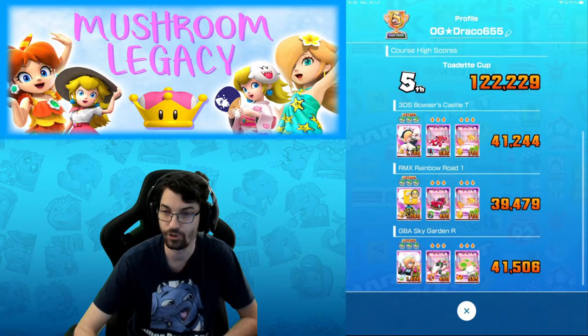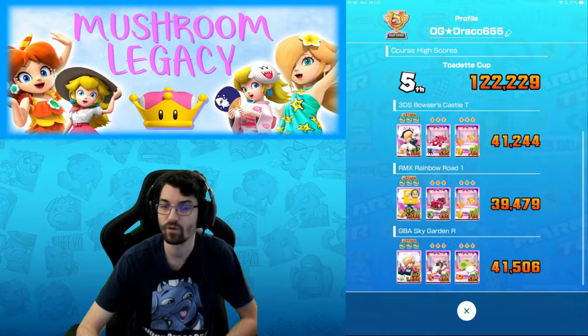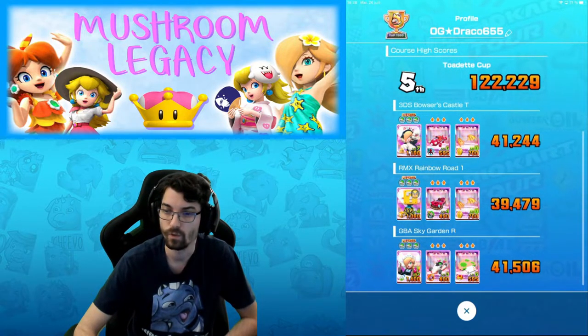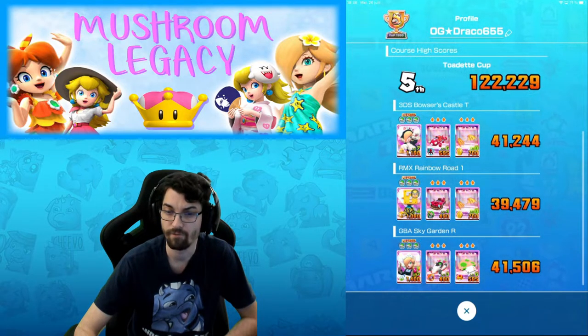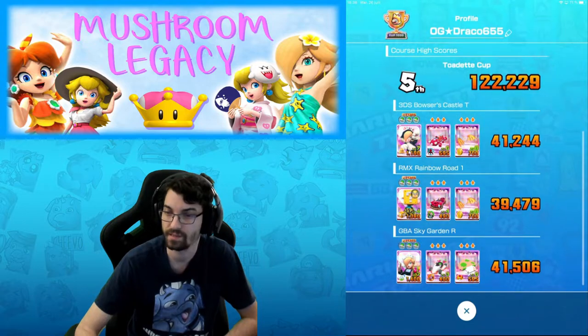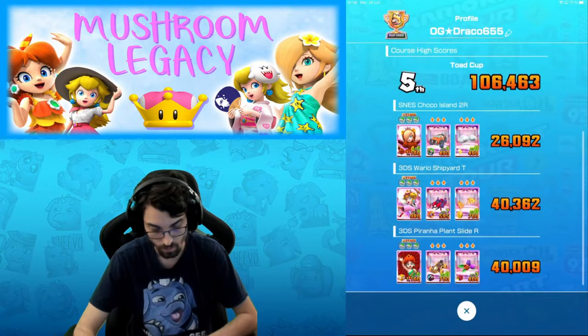122.2, very good score. Bowser Castle T, that was just one coin frenzy. Maybe I would try to, last minute, get a run here, but 41,000, very good run. I think that was like my first run, so that was very good. Rainbow Road 1, which is another first run as well, 39k, that was amazing. Sky Gunner R, another boombox with 41,000, so very good cup here.